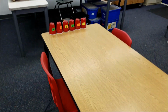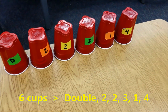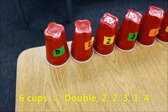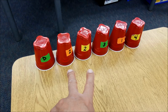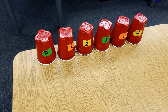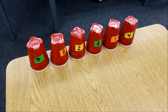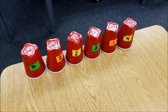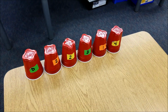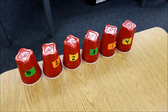And let me show you how I set up the cups. So I have 6 cups. I have a 4, 1, 3, 2, 2, and a D for double. If you knock over, let's say, these 2 cups plus the double, that would be 4. And then the D means we'll double it to 8. My students always ask, what if we just hit the double? And I say, well, let's just do the math. 2 times 0 is still 0. So you get nothing if you just knock over the double cup. So this is my setup, and when I show you the high scores from my class, these are the points we use.